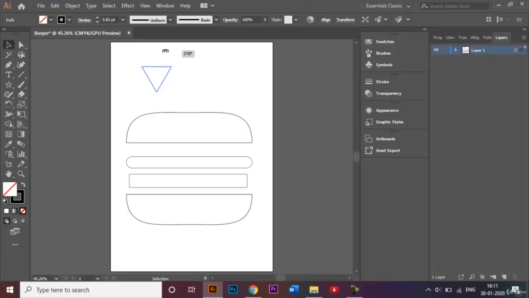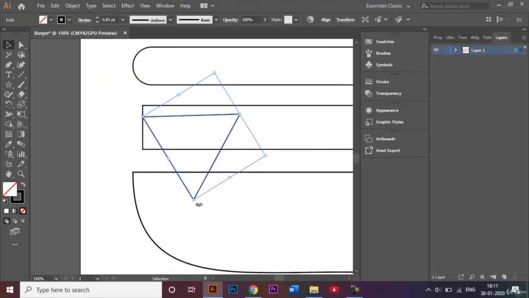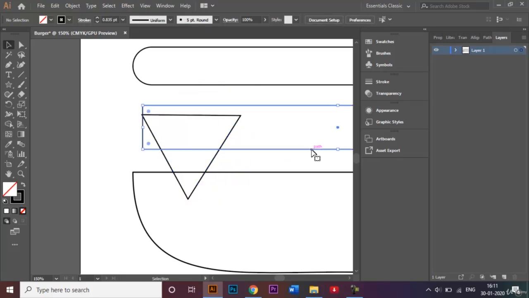I'll rotate this a little bit more and I'll zoom in so that it matches with it like that. Okay, so I want to also reduce the size of this like that.